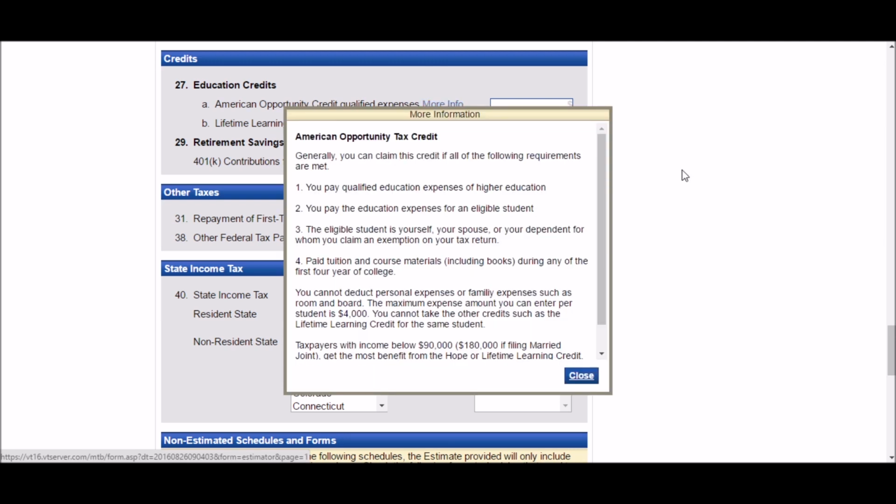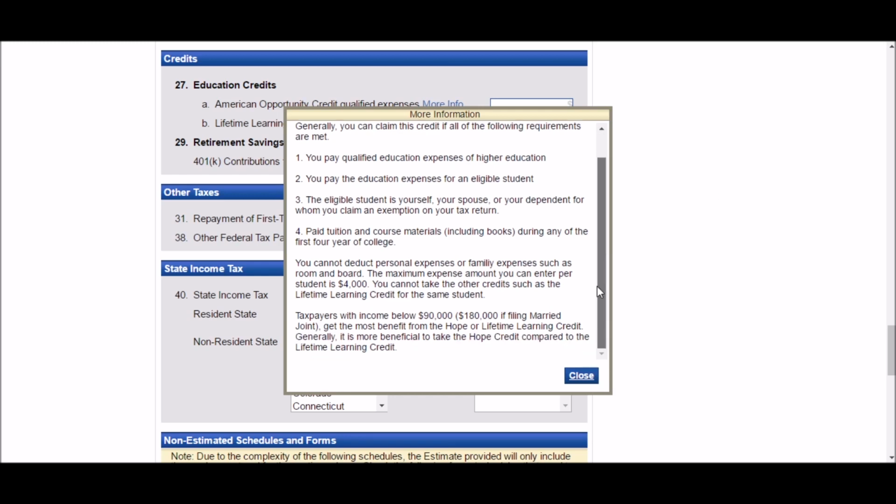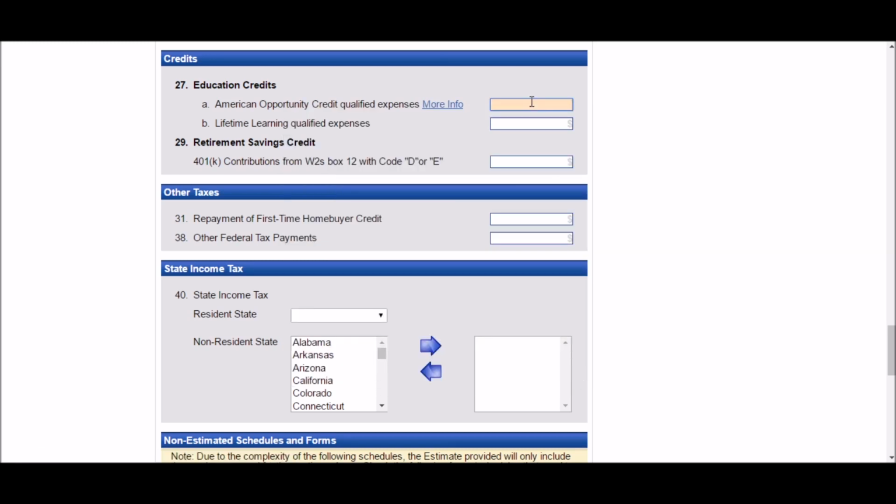If you click the More Info link, it will list the requirements and rules for claiming this credit. Box B is for qualified expenses when claiming the Lifetime Learning Credit.